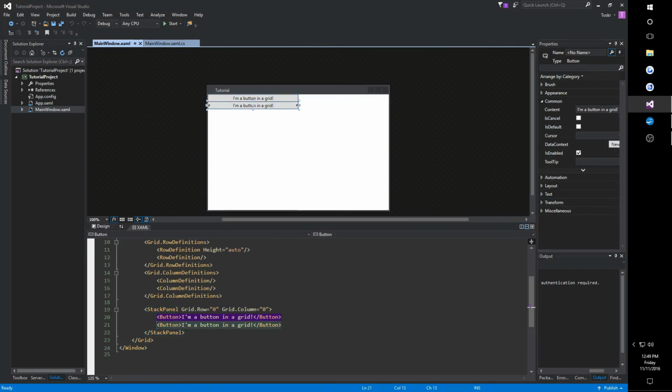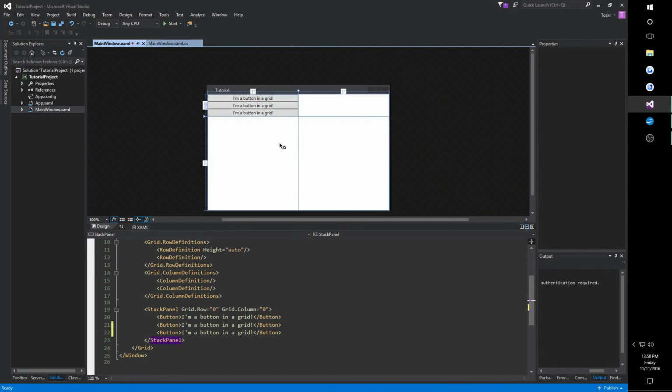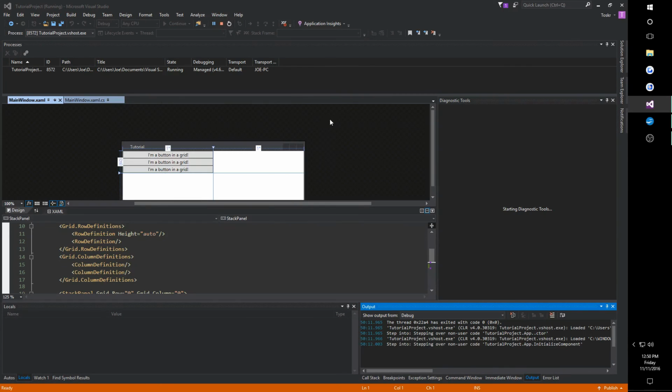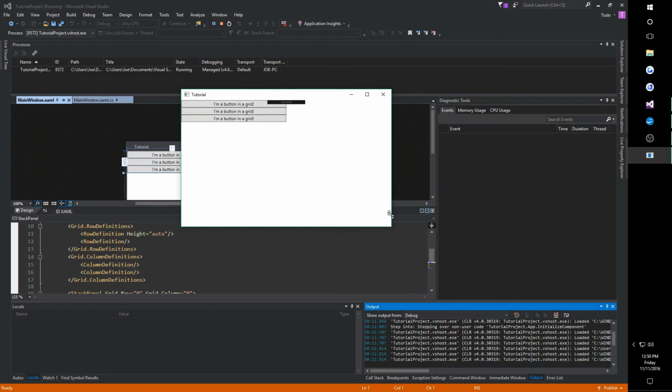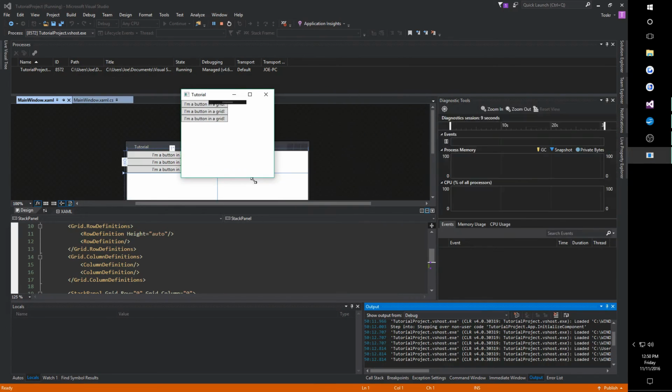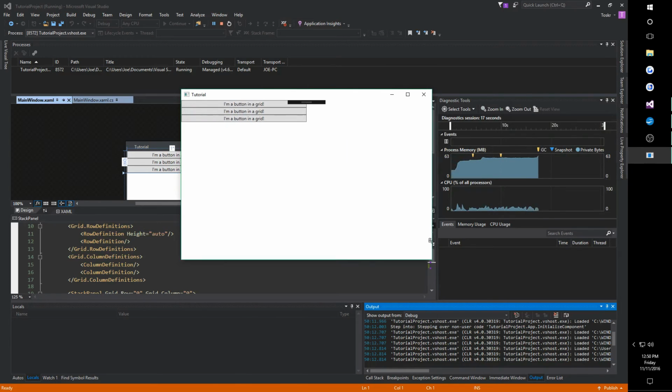So as we get the content in our stack panel to get bigger, our cell here, row 0, column 0, will actually get bigger, and it will adjust accordingly. Could also run the application and notice that as we resize the application, it will according to width, because we didn't define that as auto. So as we expand it, our row 0, column 0 will also expand its width, but its height will stay unchanged.